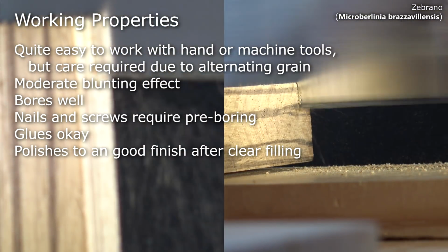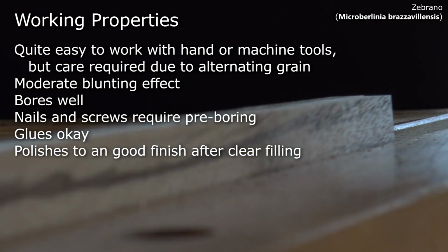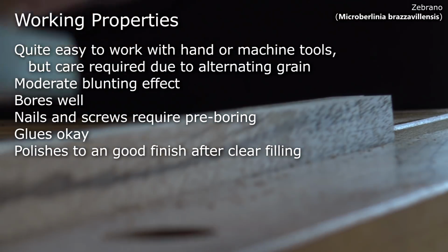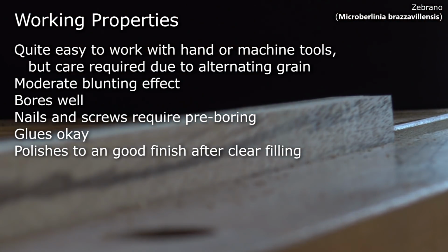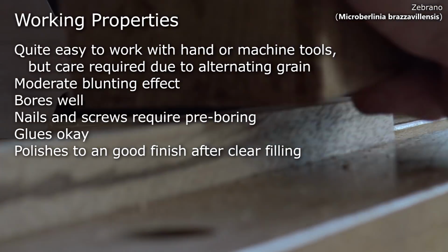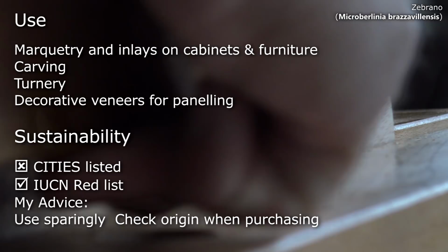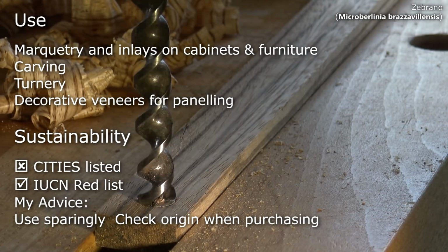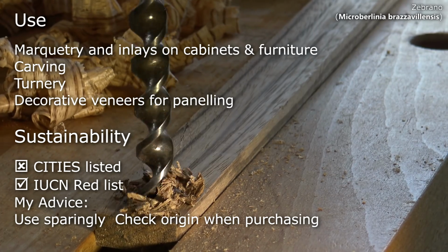Zebrano is quite easy to work with hand or machine tools, but you do need care due to the alternating grain. It has a moderate blunting effect, bores well, nails and screws require pre-boring, it glues okay, and if you use a clear filler it polishes to a good finish. Its uses include marquetry and inlays on cabinets and furniture, carving and turnery, and as decorative veneers for panelling.